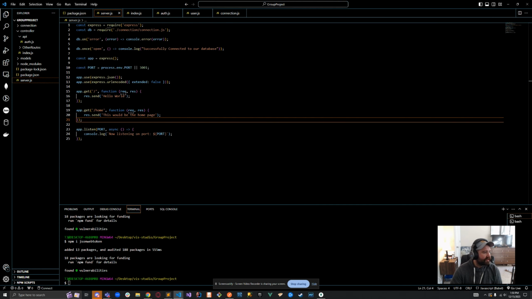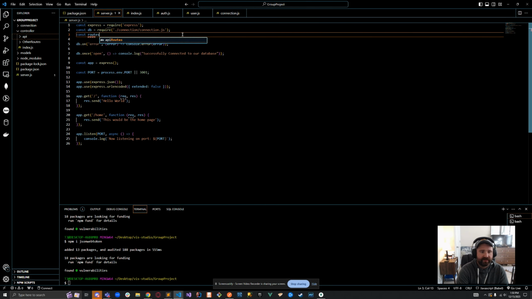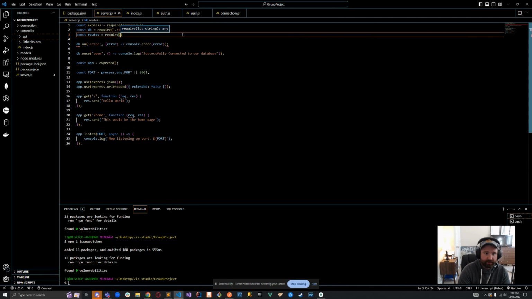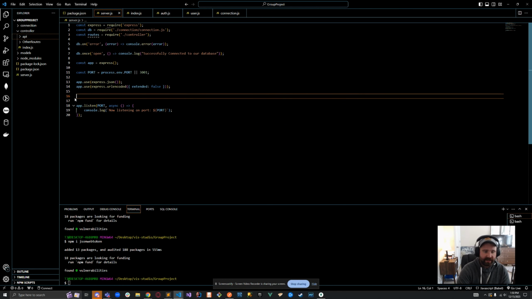Well, now we need to use this in the server.js. So this is the index of the controller. So how do we get this index? Well, we can come over here and we can say const routes, the routes, because there's going to be multiple routes, equals require, and we can say / inside parentheses controllers, or controller in this instance. And now, rather than using these random gets, we can tell our app to just use our routes. So here we can say app.use routes. And now it knows to use all of our routes because we told it express equaled express.router. So we know that it's routing and to use these different routes.